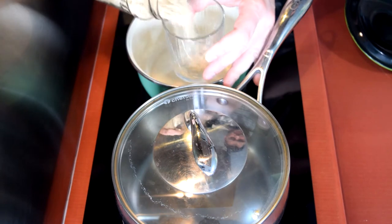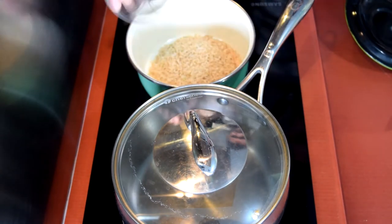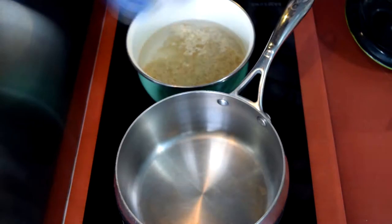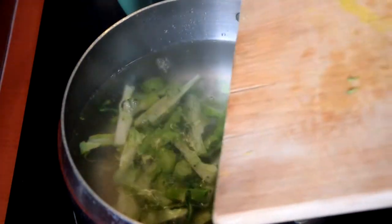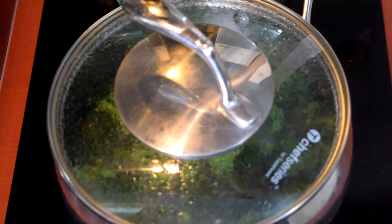Time to get to the cooking. First, we need to cook the rice and get some water boiling to blanch the broccoli. I always use the ratio of 1 cup rice to 2 cups water — it works perfectly for white rice. Once the water has boiled, we put the stems of the broccoli in first, and after they have had a minute of cooking, we add the rest of the broccoli and cook for another minute. You want your broccoli to keep all of its vibrant green color, so don't overcook it.